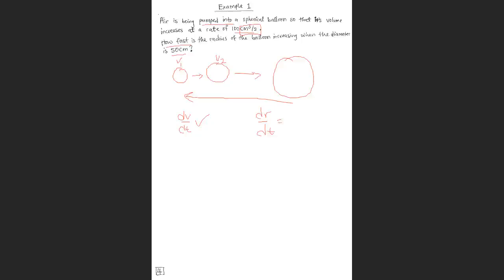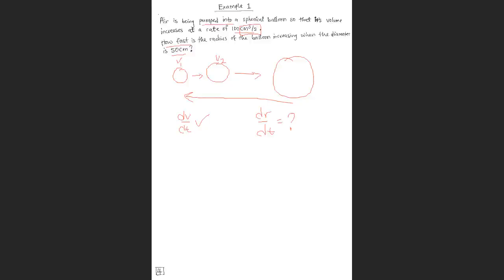Once you know this information, then you're good to go. All you need to ask yourself is what is the equation that I need to write? After drawing a nice diagram, stating the quantities that you know and the quantities that you're looking for, you ask yourself what equation is going to help me establish a relationship between what I know and what I'm looking for.